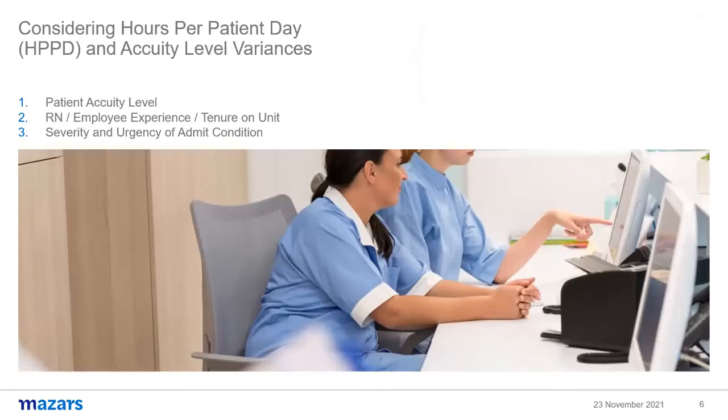When we do look at patient days as the metric, there is one other consideration, and that's going to be the patient's acuity level. When we use patient days as a unit of service metric, there are some additional considerations, and you can ask yourself the questions: will you need more advanced nurses to care for the patient? Does the patient require a level of care that can't be completed by less experienced or lower licensed staff? If so, do you have that? Do you have the higher licensed staff in your labor pool that you can call in?